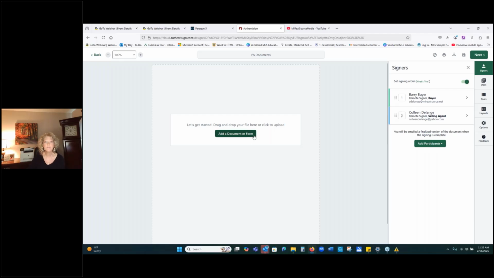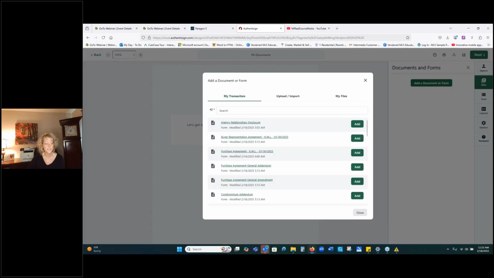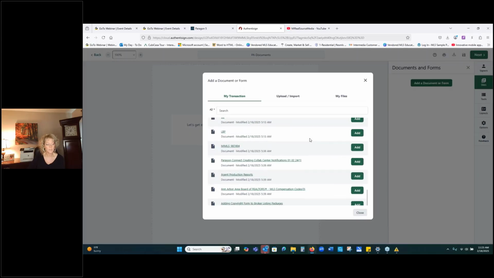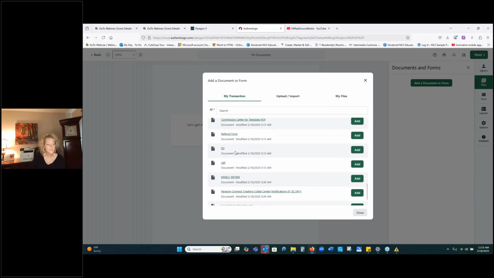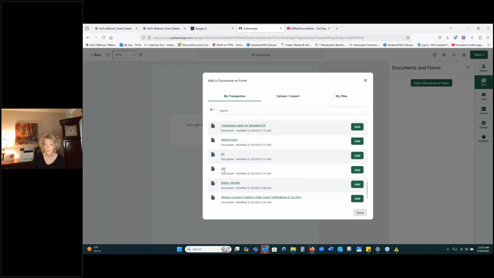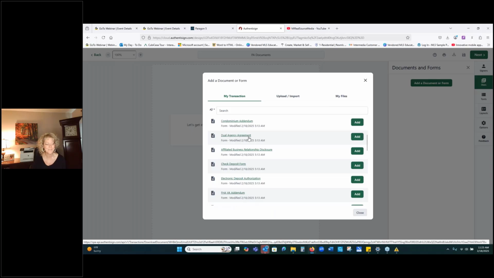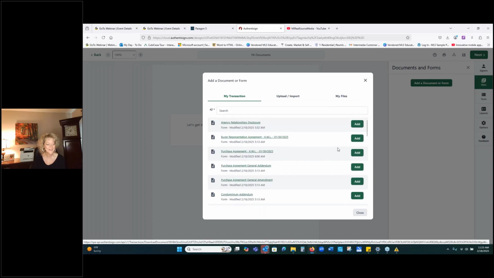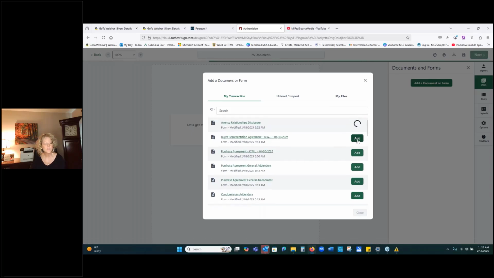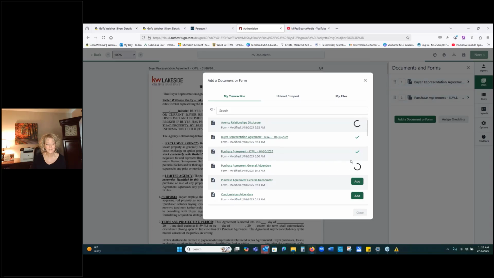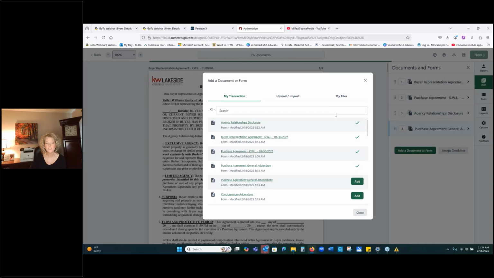Lastly, I just want to figure out, what am I going to send them to sign? Well, again, we did all of the hard work in Transaction Desk. All of the documents, everything from the filled out seller's disclosure and lead-based paint that we brought over from Paragon, to the purchase agreement, to the home inspection, to our sprinkler addendum that we added, or our pool addendum, I'm sorry. So I can simply go right down the list. You can see it kept them in the order I like, my agency in there first. I go right down the list and just pick what I want to be included in this signing.